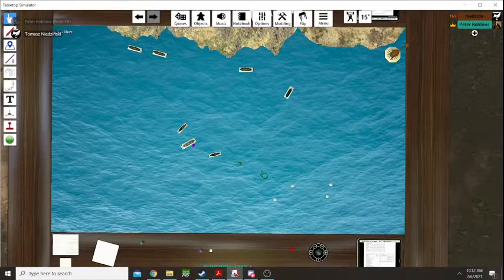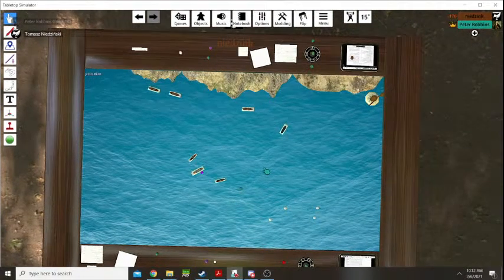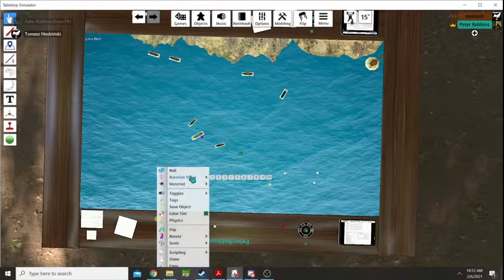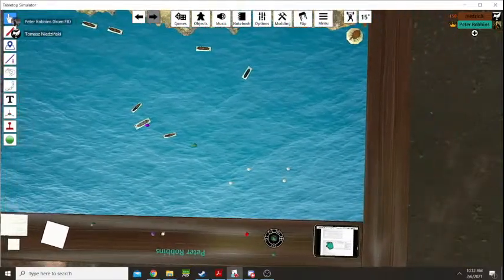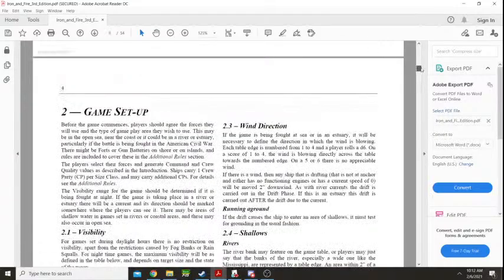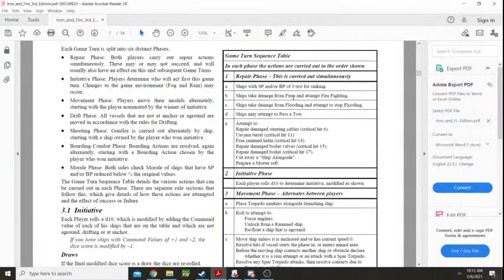Oh wait, no, because we have initiative, I believe you need to roll for the flooding. Yes, I do. That's how flooding works, because the ship takes damage from flooding and then attempts to stop flooding. So you get damage from flooding before you roll for repair.